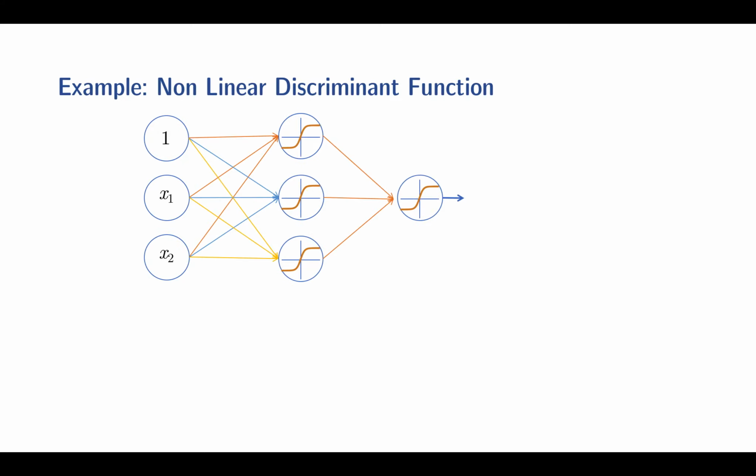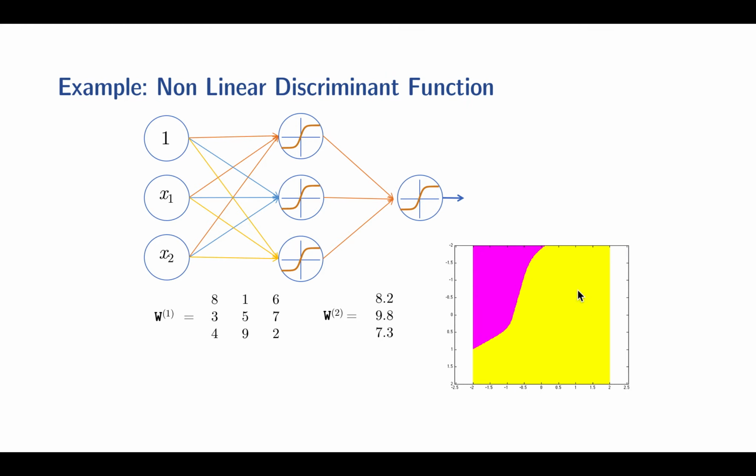Here's an example. I'm giving you actual numbers now. Here I have 3 and 3, so W should be a 3 by 3 matrix for this layer, W1. I picked these numbers just randomly. So these are W's. Here I needed a W which is 3 by 1, because I'm mapping from 3 to 1, so that's my W2. Let's see what the decision surface looks like. This is what it looks like. It's not terribly nonlinear, but that's because I have a small network. But surely it's not a linear boundary now.